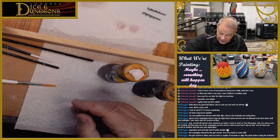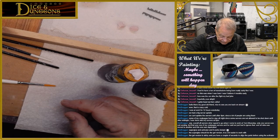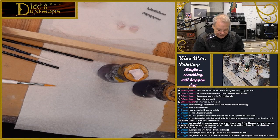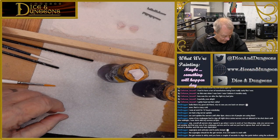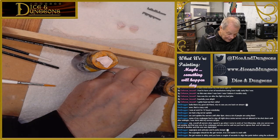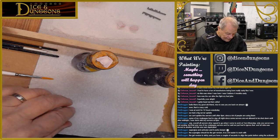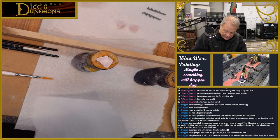If you're building a model, and you don't know what you're doing, kind of like me building these, not really knowing too much what I'm doing, if you're going to mess up, and you probably will, I highly recommend that you mess up in ways that you can correct. Either by sanding it out or repainting it, or sometimes, like I had to do on a part of the Apollo, just completely remove the paint down to the bare plastic and start over with the priming.